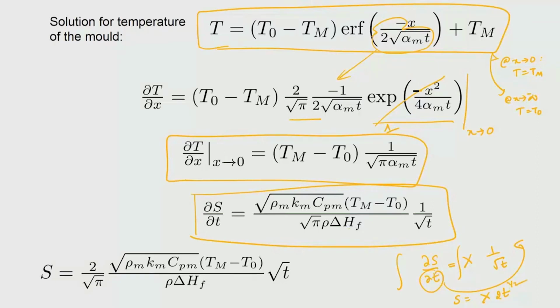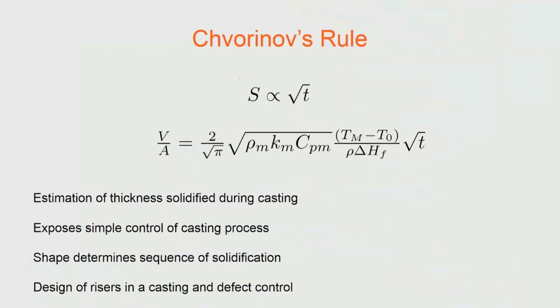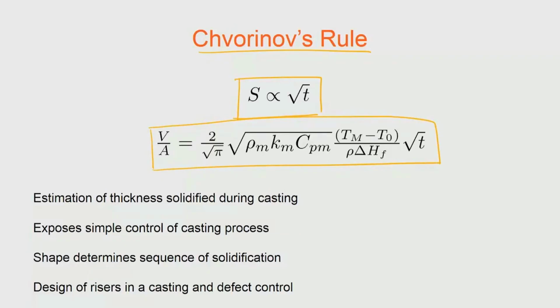You could then use that same expression here, and we write the expression here. So S is going as root of t. That basically is also known, many years back, as Chvorinov's rule. That is, the casting speed is going parabolically, that is, it goes as the square root of time. That means as you proceed with solidification, the speed at which solidification is happening becomes slower. And when you expand, what is the definition of S? We already know that it is V by A. So we can then see the entire expression that is coming in front like this.